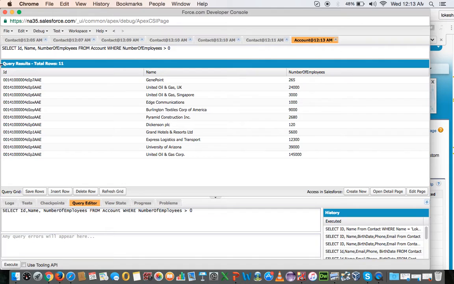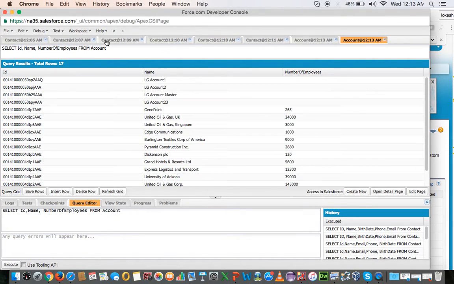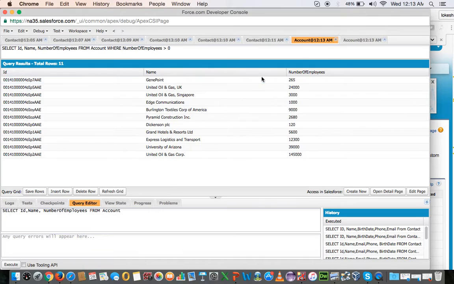So here we have got 11 rows. Let's remove this and see the overall result set. Here we have 17, but by this condition we got only 11 records. So there are a few rows where number of employees is actually equal to 0.